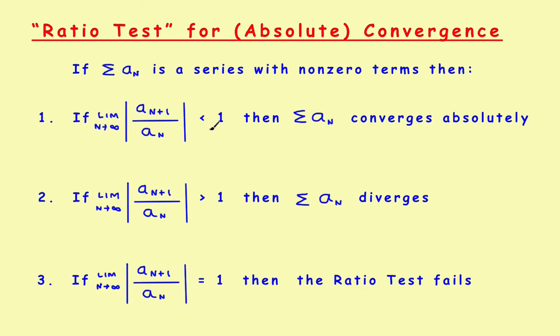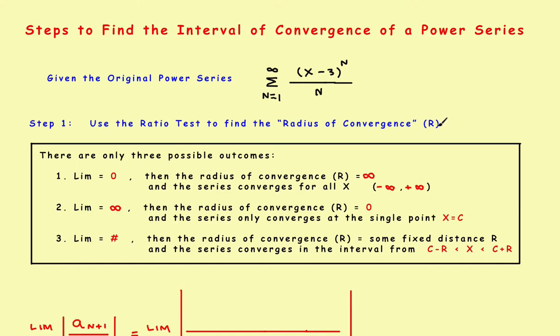Now, when you're working with intervals of convergence, we're going to primarily be concerned with this right here. We want to know, where is this limit less than 1? Because where the limit is less than 1, the series converges. So that's going to be the ratio test. Now, if it's been a while since you've used the ratio test, you might want to review the ratio test videos before you start these interval of convergence videos. But let's go back to our problem.